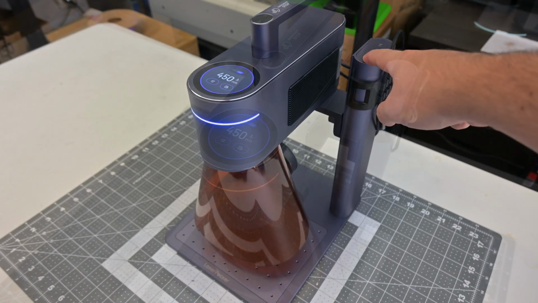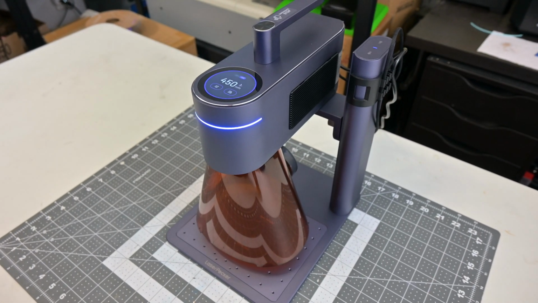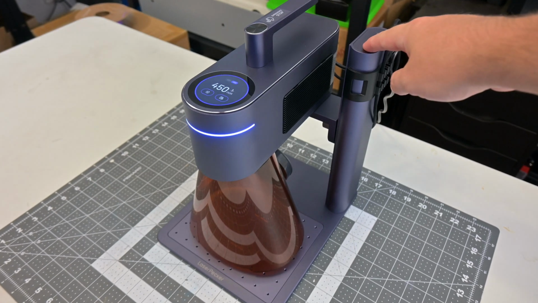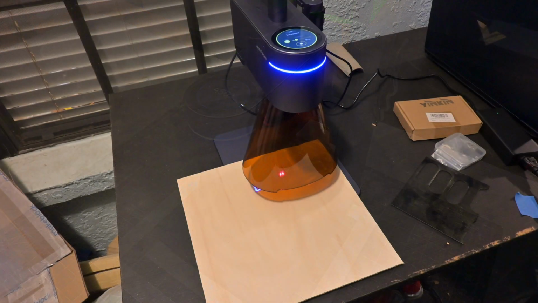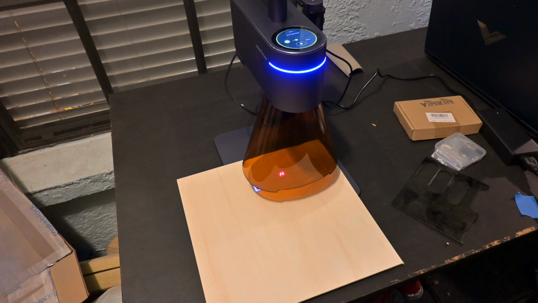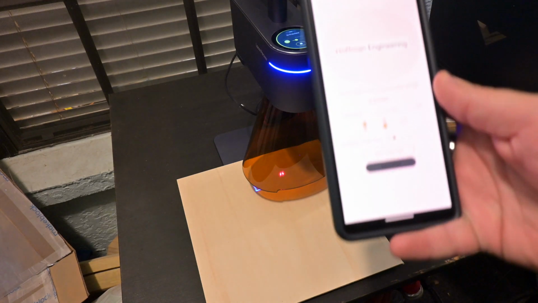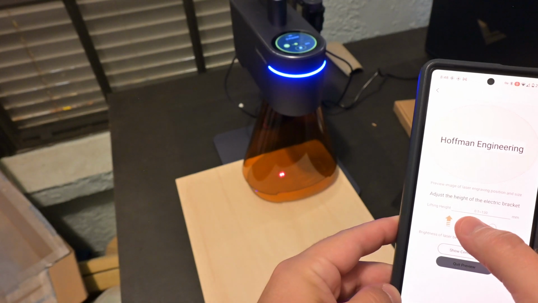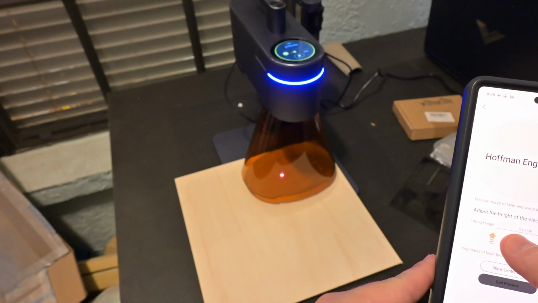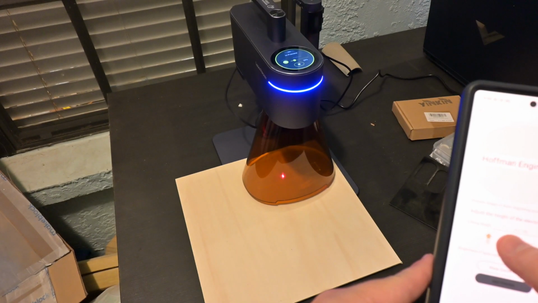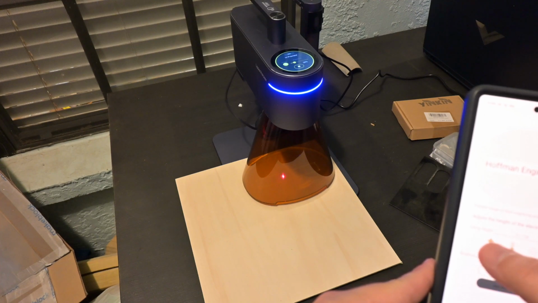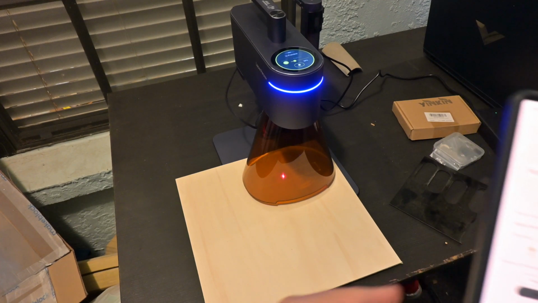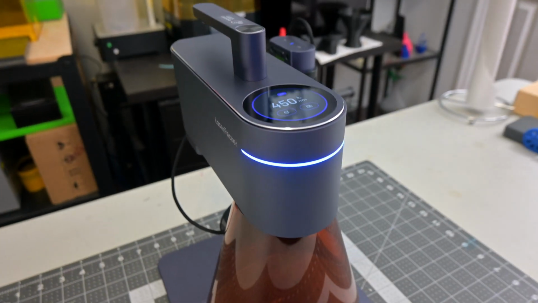The laser head sits on an electric stand. This motorized stand lets you move the laser up and down to focus the laser onto your material. You can either focus using the provided ruler, making sure that the bottom of the lens is 150 millimeters from the surface that you are engraving, or you can use the red marking lights, which will line up when you are the right distance away. Finally, the included safety shield also acts as a focusing guide, as the laser will be focused right at the bottom of the shield. The electric stand made focusing very easy.